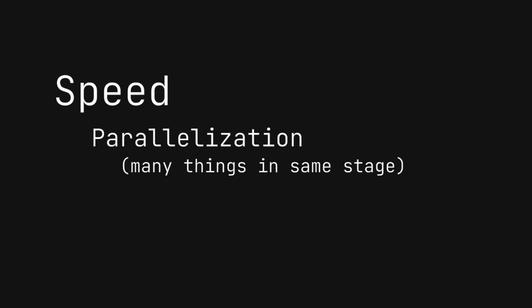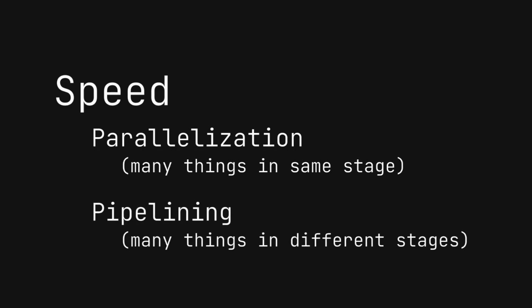There are two things that, in theory, should make this architecture faster than the common CPU. The first is parallelization. This one is an old friend of ours, and we all know it. It means the computer is able to do many things at the same time, which should be faster than doing each at a time. The second is pipelining. The idea is that since the processing pipeline is laid out in space, we can have distinct data points at different stages of the pipeline at the same time. This makes stuff faster because you don't need to wait for the current data point to finish to get started on the next. In our examples, we didn't really pipeline anything, but it is possible to do so.